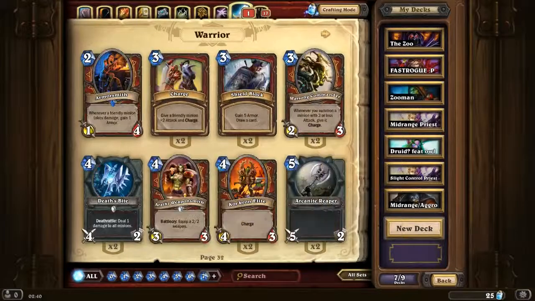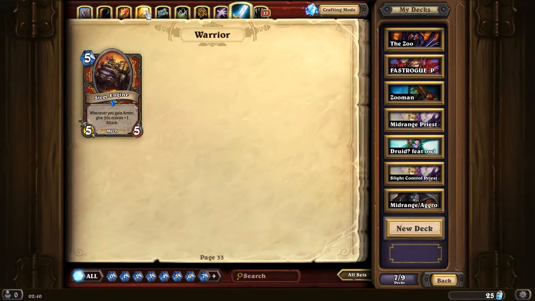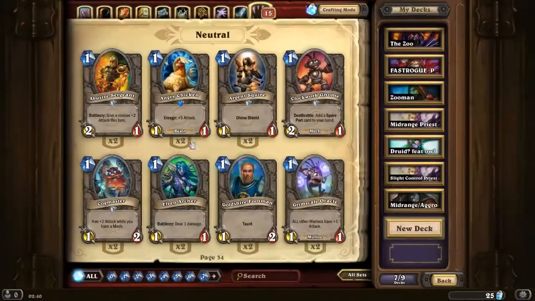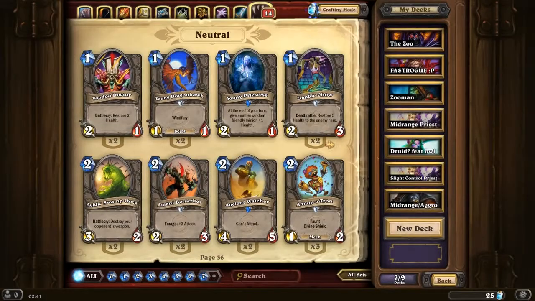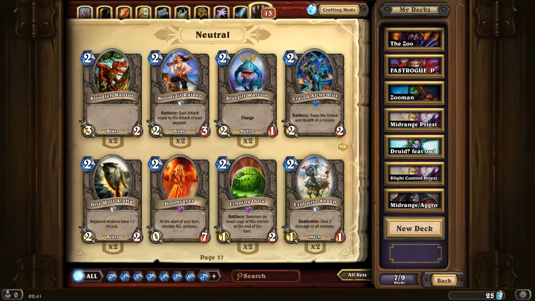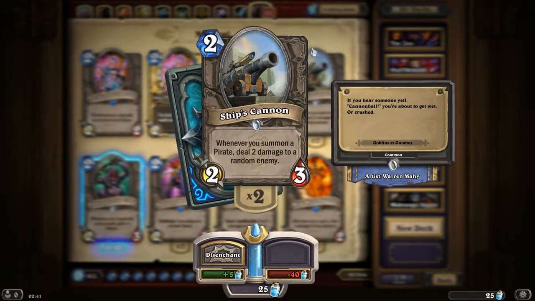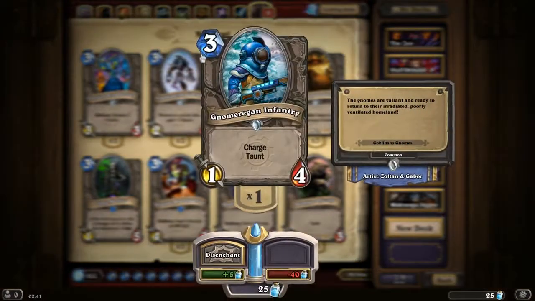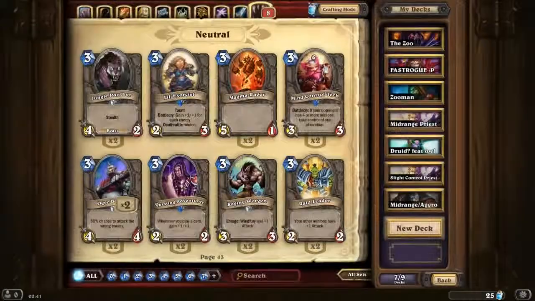The Warbot. Siege Engine. I don't play too much Warrior or Paladin. I want to get into Shaman, but I haven't really done that. Don't play too much Mage either. Clockwork Gnome. Oh yeah. Cogmaster. And Annoy-o-Tron, many of those. Explosive Sheep, oh yeah, I got 2 of those. That's pretty cool. Mech-Warper. Ship's Cannon. Stonesplinter Trogg. Northshire Cleric. Little Exorcist. Ogre Brute.